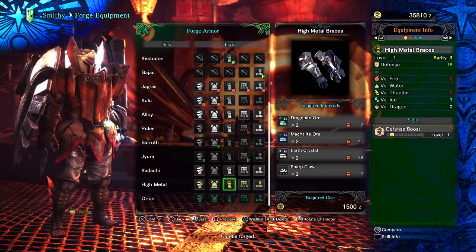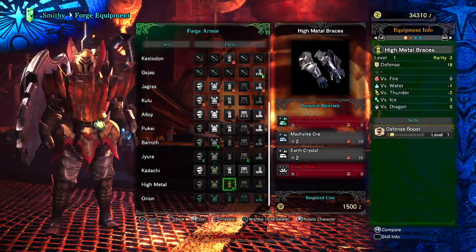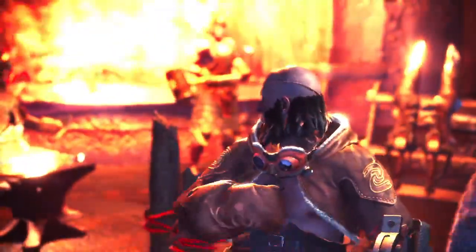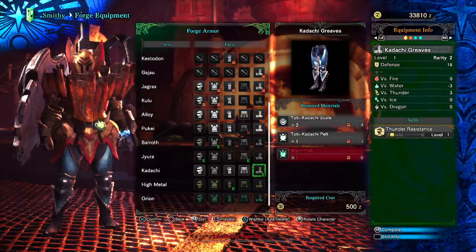So sure, we'll go with the high metal gloves. I know I can only make one pair of these because I've only got two Dragonite ore. And we'll make the Kodachi shoes. Have you ever met a more mismatched looking man? Of course you haven't.